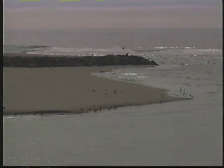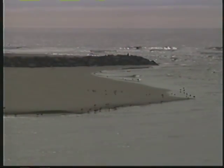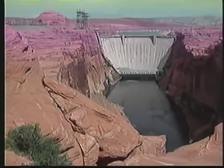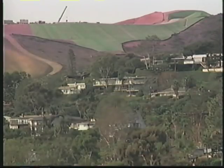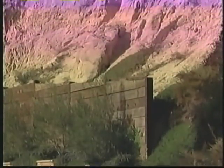In other areas, people build jetties and shore breaks to prevent beach erosion from waves. River channels may be reinforced or dredged deeper, and levees may be built to prevent damage from flooding. Dams also hold back the waters. Hillsides in populated areas or near highways are often supported with retaining walls or have rock-catching fences.